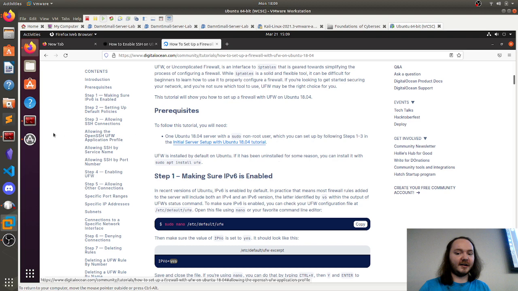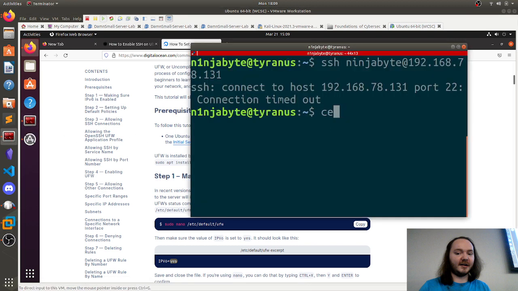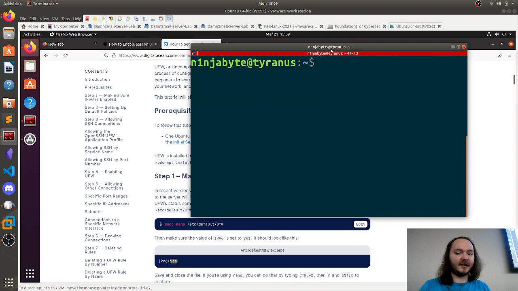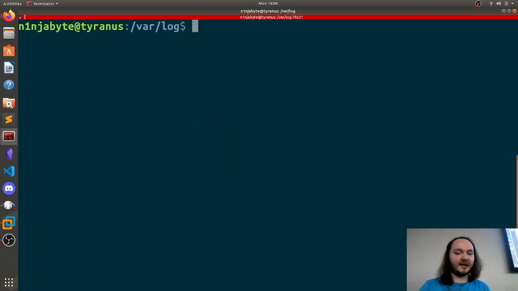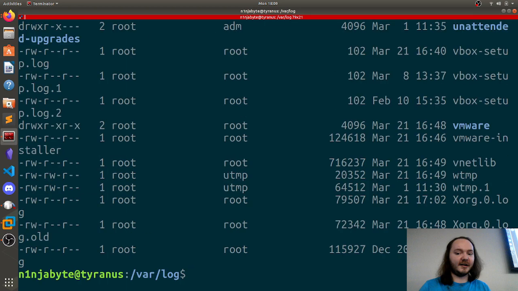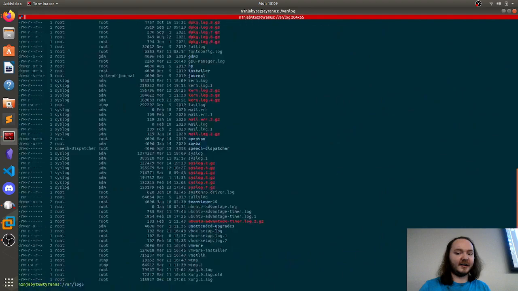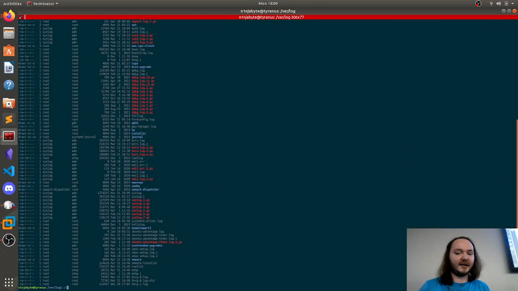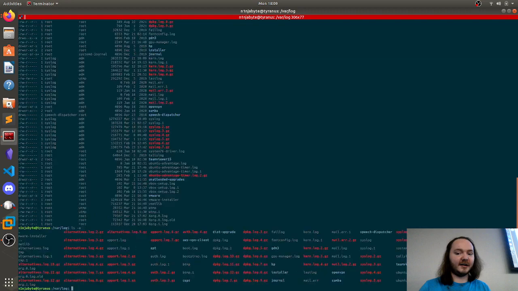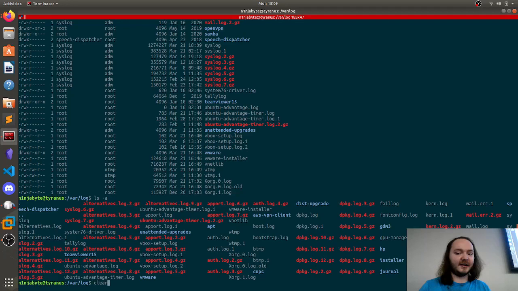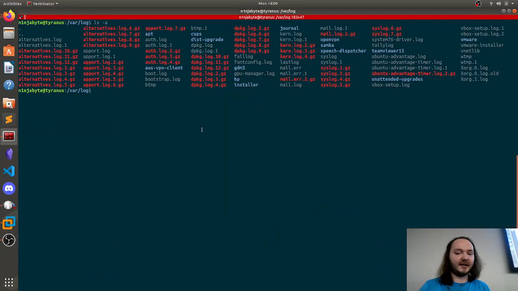Because if I go to my logs on this machine, my host machine, you could do it in your VMs if you want. So /var/log. So if I go to this directory, /var/log, this is what holds the logs. Oh my lord, that's a lot of logs. All right, so ignore all the red.